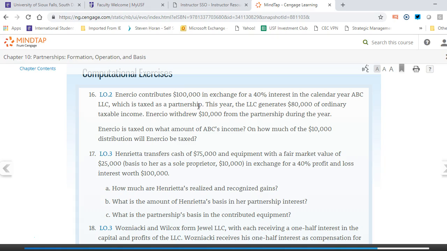So with this one, the partnership made $80,000 worth of income, and he'd receive 40% of that. So $32,000 of that would be taxable income that would go to his personal 1040. So it'd be ordinary income of $32,000 on his personal tax return. Distributions are not separately taxed, so taking $10,000 out is not a taxable event. He put $100,000 in. He can take money out, so it's just taking his money back out of the partnership. There's no tax situation there. So just 40% of $80,000, which is $32,000, is his ordinary taxable income.